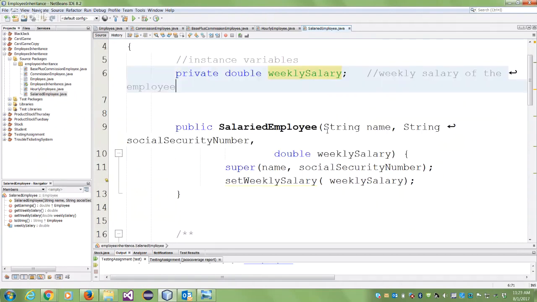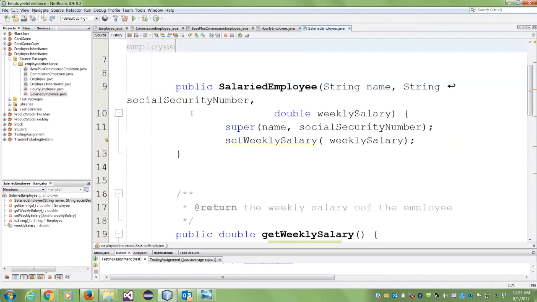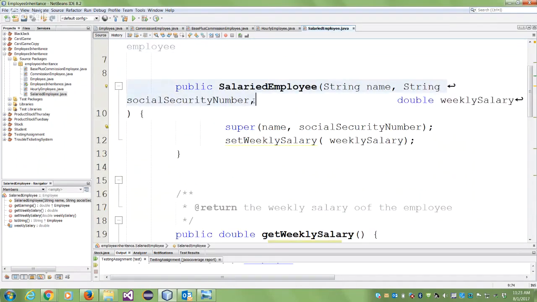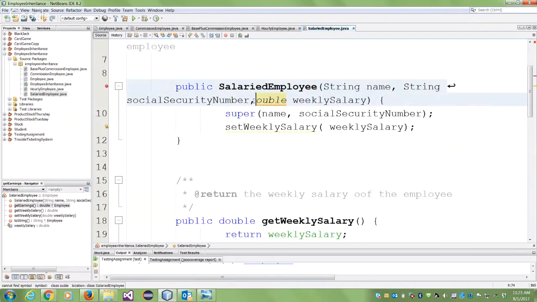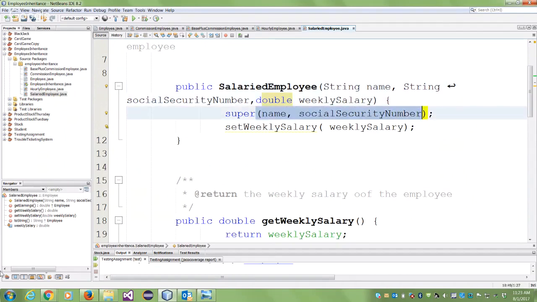Okay, so what does it do? Same stuff. It takes 3 parameters, oh, sorry, 4 parameters. Oops, it takes 4 parameters, and it says, okay, so we'll make a change here. I didn't do that so that we could do it together, now that I realize it. And it has 4 variables. It passes the 2 to its parent, the name and the social security number. For the weekly salary, it should do the validation itself here.